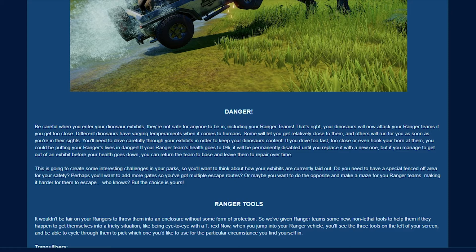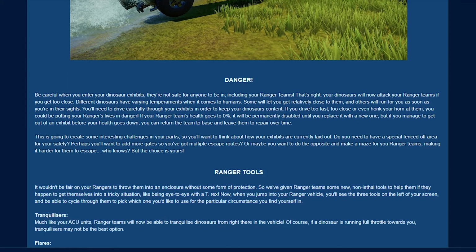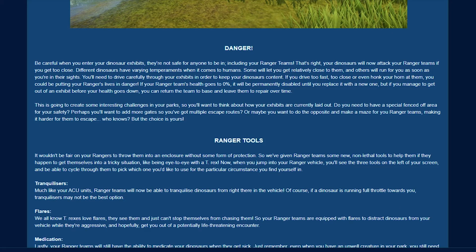Different dinosaurs have varying temperaments when it comes to humans. Some will let you get relatively close to them, and others will run for you as soon as you get in their sight. You will need to drive carefully through your exhibits in order to keep your dinosaurs content. If you drive too fast, too close, or even honk your horn at them, you could be putting your rangers' lives in danger. If your ranger team's health gets to 0%, it will be permanently disabled until you replace it with a new one. But if you manage to get out of your exhibit before the health goes down, you can return the team to base and leave them to repair over time.